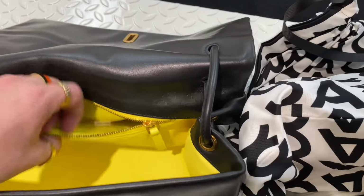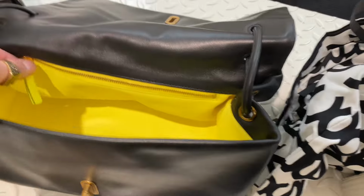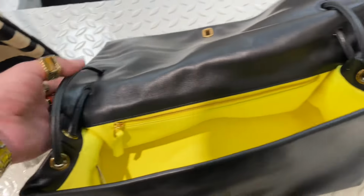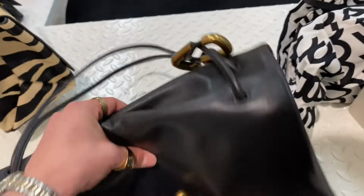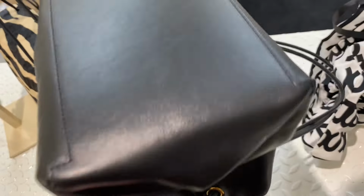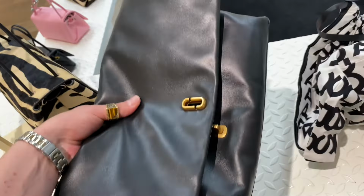$655 Canadian plus tax. So again, pricey, but debatably worth it. Quality, immaculate. Absolutely immaculate. Other brands better take note. And quick. Because Marc Jacobs has not come to play. At all. Period.